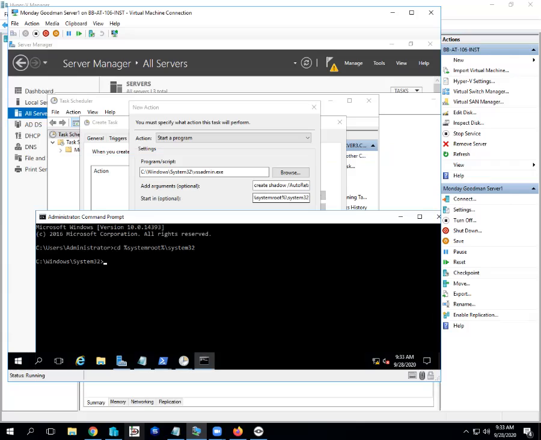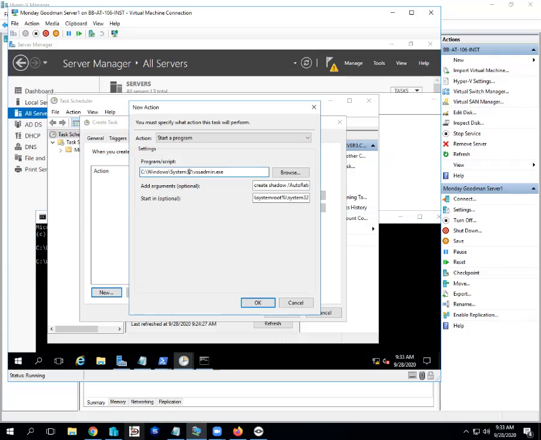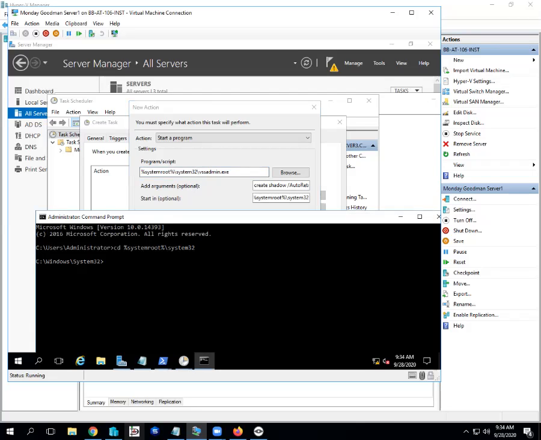That way you know you can paste it in here. And in all actuality, the program start script, this front part should actually be %systemroot%\System32, just in case drive C for some reason becomes a different drive letter at any point in time.